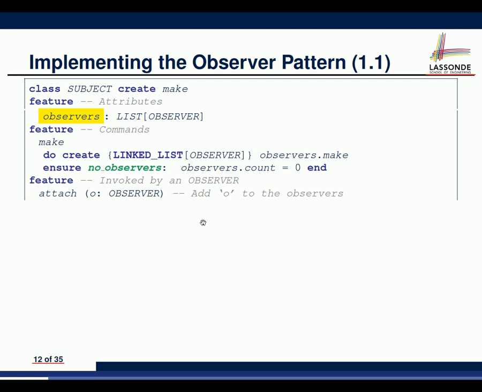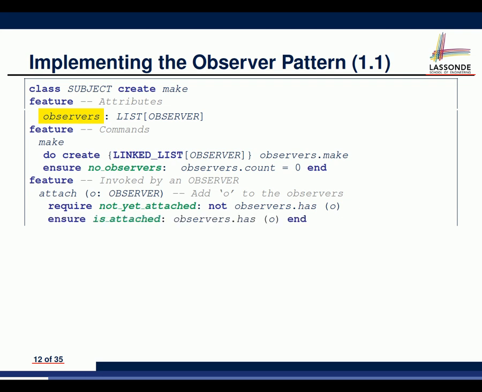First of all, you want to make sure it's not yet attached. Just say it's not the case that the observers list has this observer, so the object is not there already. And symmetrically, what should be the ensure? It is attached. Take out the negation. Very simple contract to write.